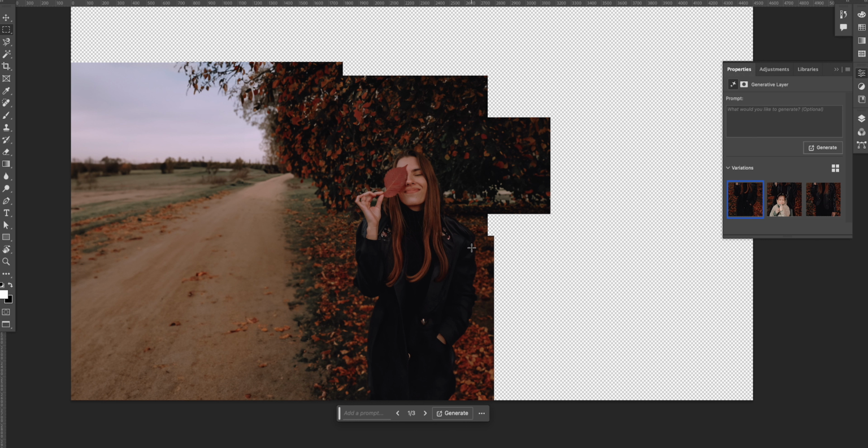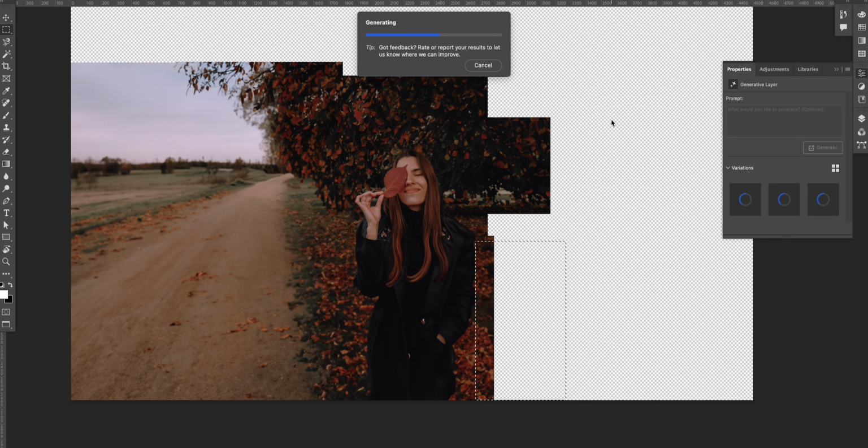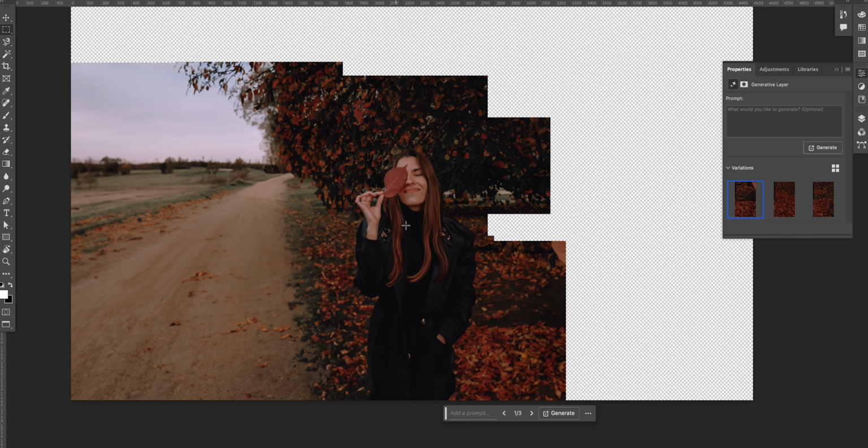So now what we want to do is take this section and start to expand this out a little bit. So generative fill, generate. And this is actually looking pretty natural. It's actually looking fairly believable in terms of the tone of the background, her face. Did a great job there. So let's go ahead and go. Trying not to touch her coat. That's what we don't want.